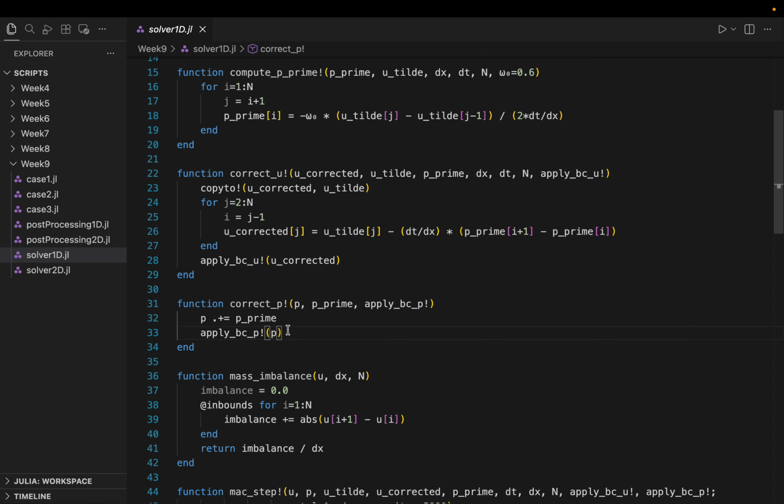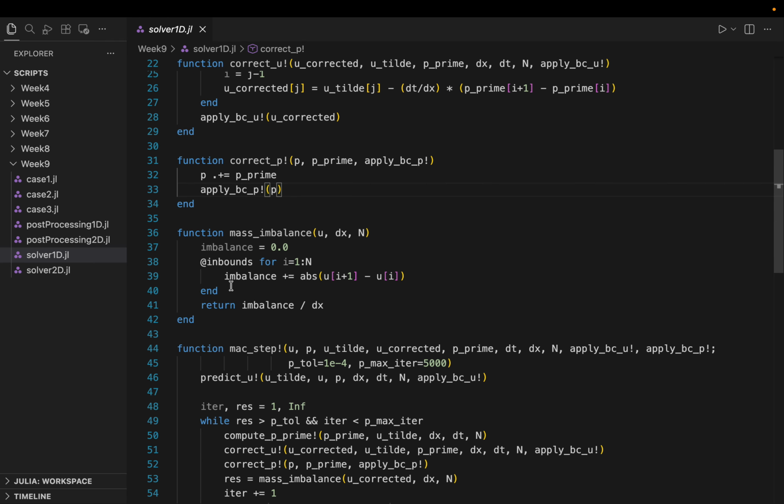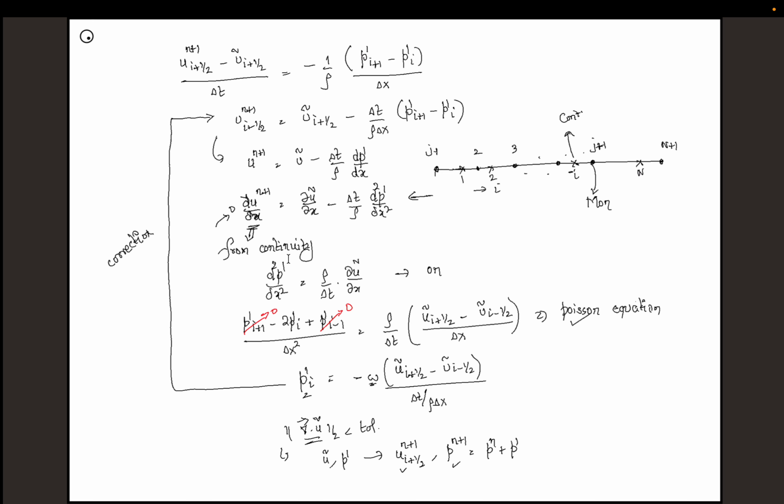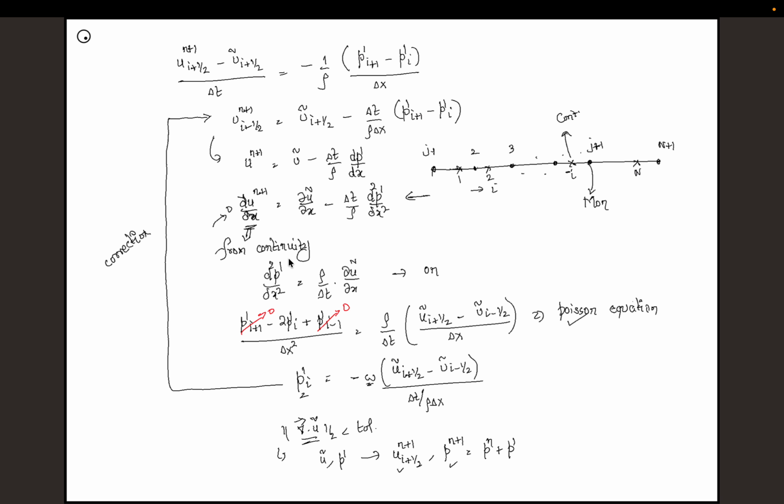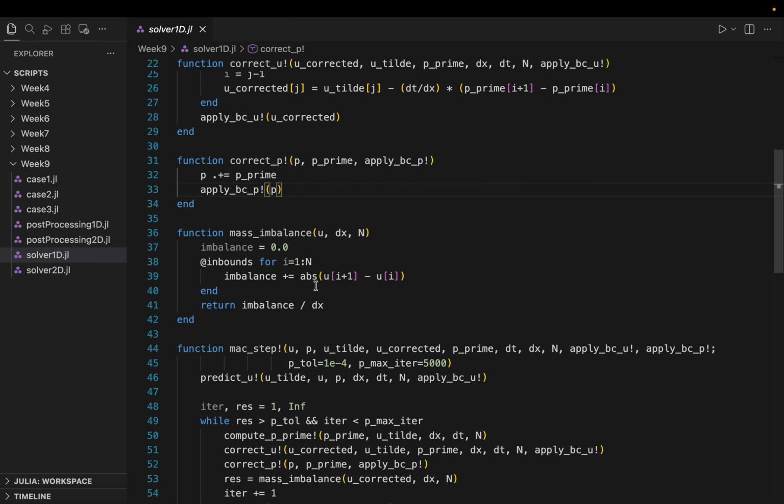Similarly, for pressure correction, p^(n+1) is p plus p prime. So this plus-equal-to is an operator here. This is just to compute the mass imbalance. Mass imbalance is this term that I have shown here, del dot G. This is basically what we call mass imbalance. What it calculates is it just checks whether the divergence free condition is getting satisfied or not. So it will calculate the values of divergence throughout. I could have put dx and written it in each.